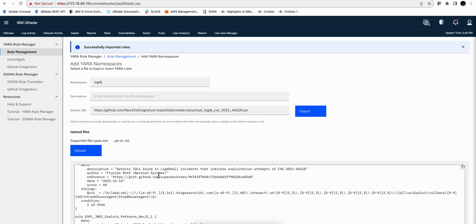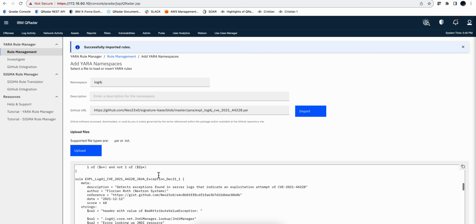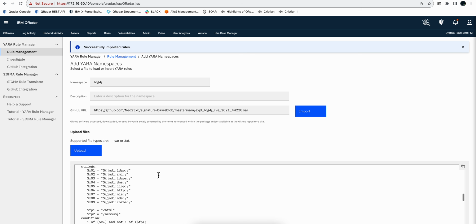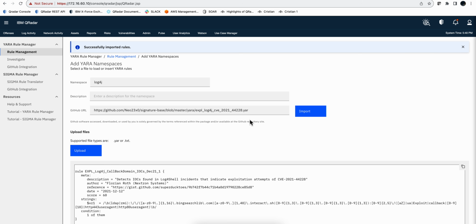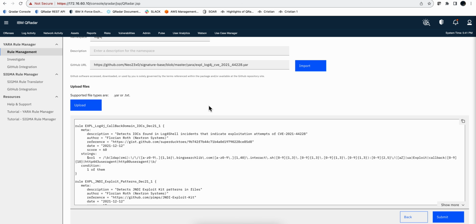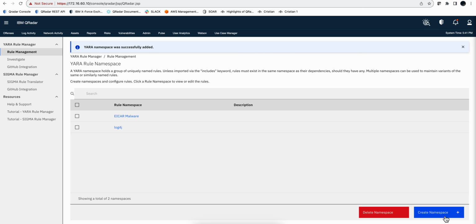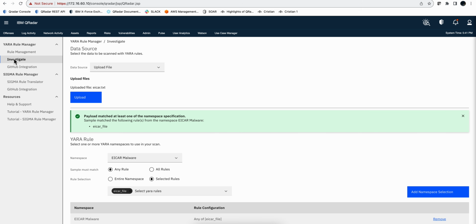This guy is really impressive. So many things he has contributed in here. And here we see a whole bunch of YARA rules. So we have imported those into the log4j namespace. Scroll down to the bottom and click submit, and there we are. Now we can go into the investigate portion of it, right? And notice that it has memory of where you actually were before in this app. So we're going to override all these.